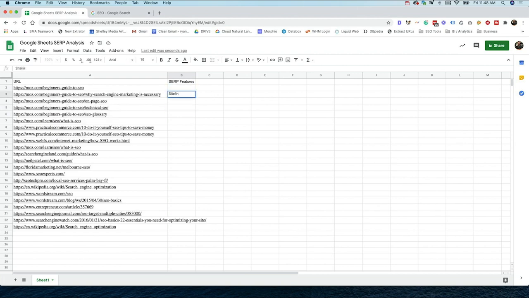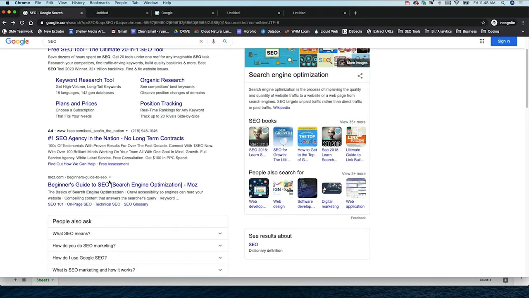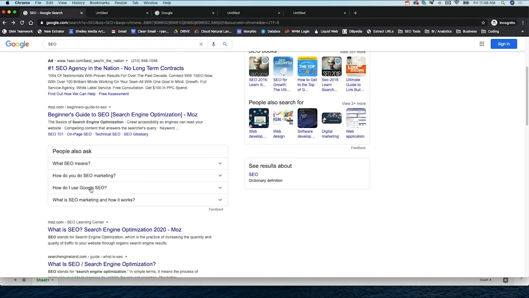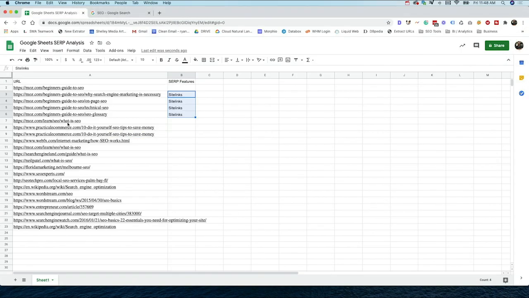So I'll go ahead and annotate this for myself. Again, this process is a little bit manual, but this is really important because it helps you understand the search results. So there we go, we have the four site links. We continue to walk through these search results and we see, okay, what's next? We've got, what is SEO? Search Engine Optimization 2020. What is SEO? So that's the organic listing here.